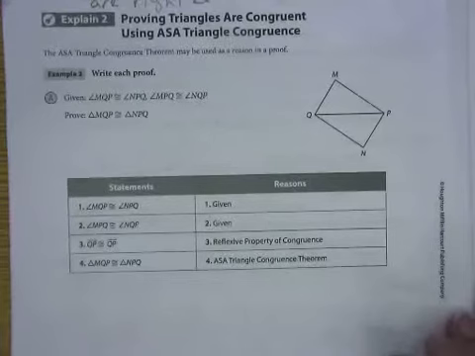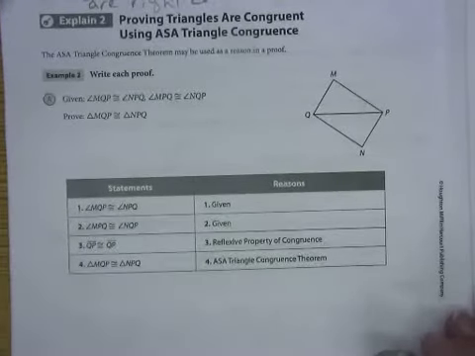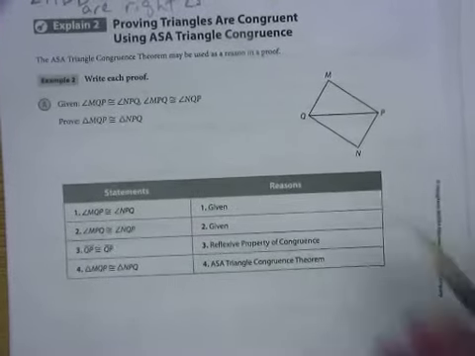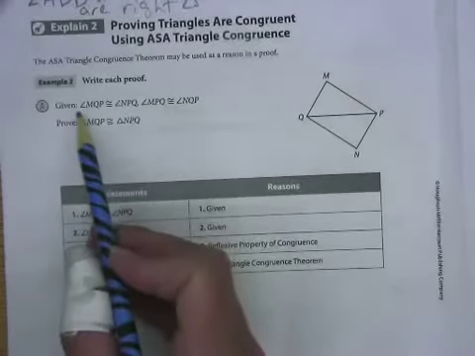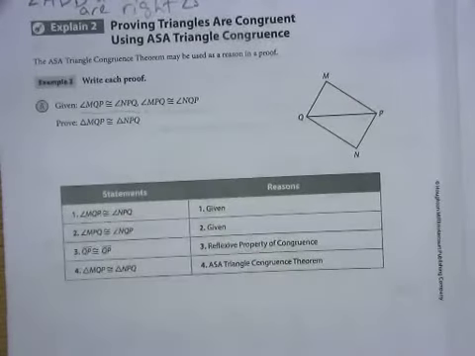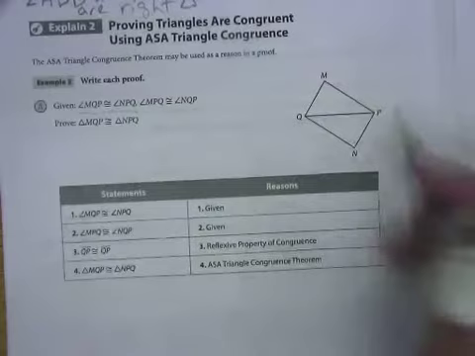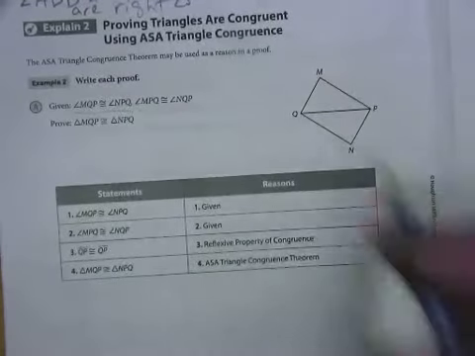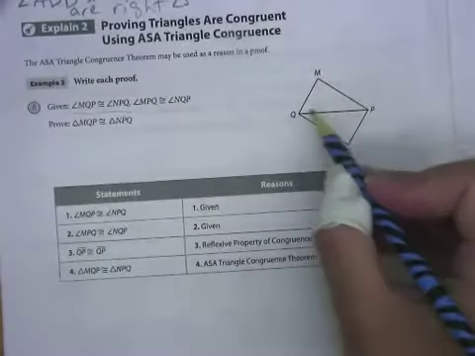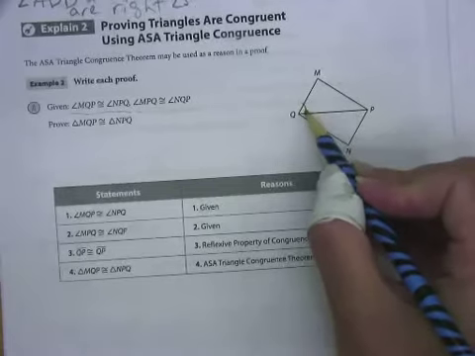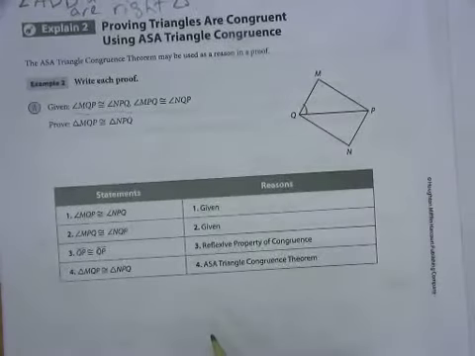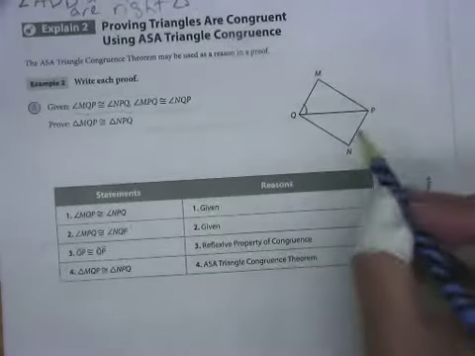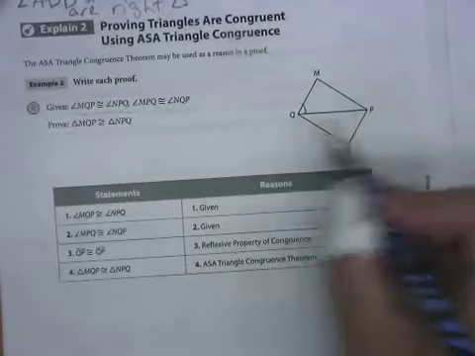And now we're doing some more proofs. We've seen proofs before. We're now proving that triangles are congruent. So in this proof, we started by being given these two pairs of angles are congruent. So one habit that you might want to develop is taking the given information and marking it in the diagram. So I know that angle MQP is congruent to angle NPQ.